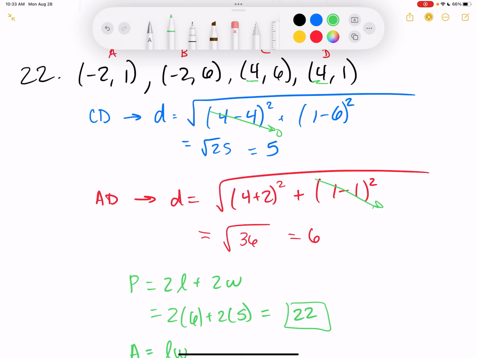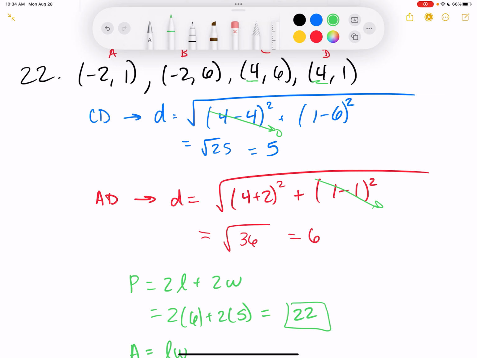If the y's are the same, I know it's giving me the ones going left and right. So I just knew I needed those two sides, and then I was going to be done. But if they had all been different, I would have just solved them all to make sure, because it could have been a trapezoid or something super weird, and then I wouldn't have known. So don't just make an assumption, I guess, would be the biggest thing to point out with that. Does that help a little bit?